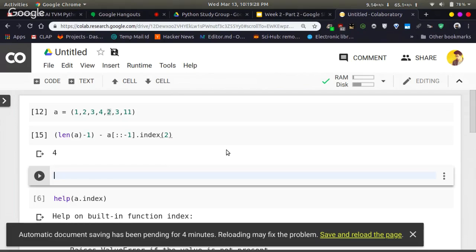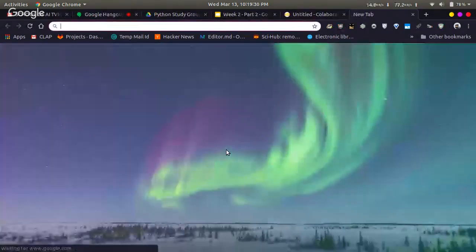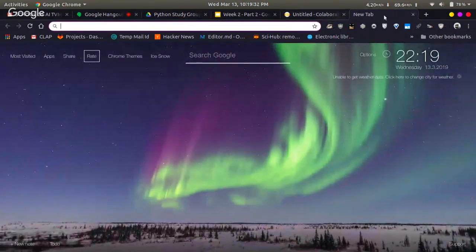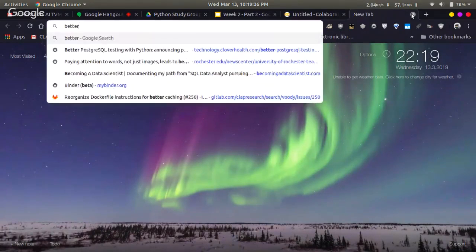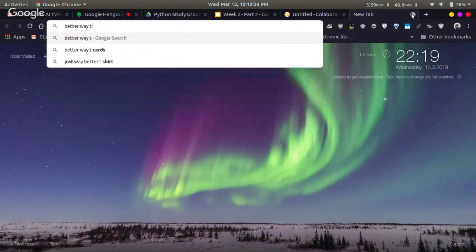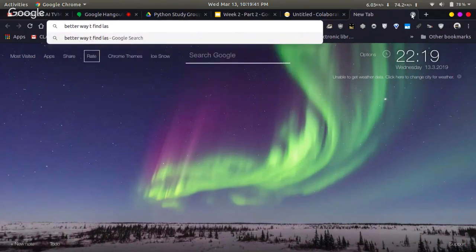Well, you can always go and Google if you have some doubts. You can just Google better ways to find last index value.